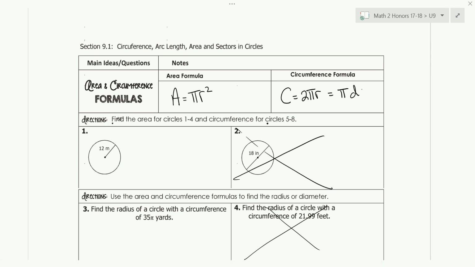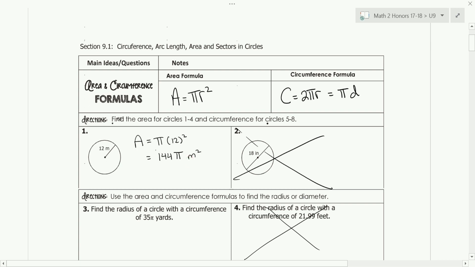So I'm not going to spend too much time on this because I know you guys have a lot of background on it, but I'm just going to go over a couple problems involving this. So for this first circle in number 1, we have a radius of 12 meters, and we're asked to find the area. And so the area is going to be pi r squared, so pi times 12 squared, which is 144 pi. And then for your final answer, just bring the units back in. So we're looking at meters, but it's area, so it's going to be meters squared.